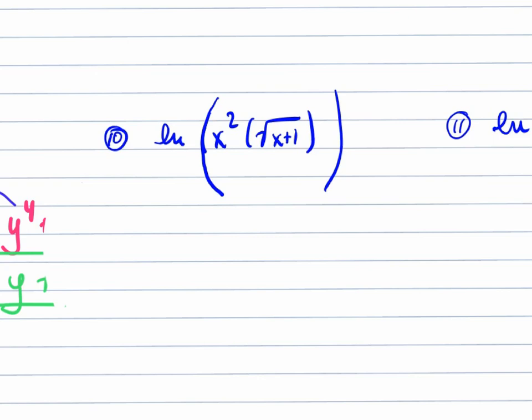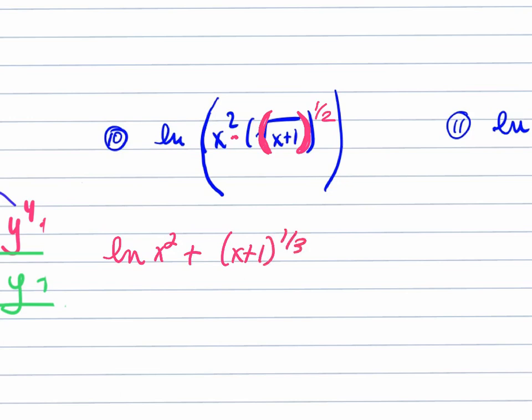I also see a square root. What's another way I can write the square root of x plus 1? I can write it as x plus 1 to the what? 1/2. Okay. If you want to do that at first, you can. Again, there's no right or wrong way to do this. I mean, yeah, there is, but to work it out, just take your time. So I'm going to write ln of x squared. What's being done between x squared here and this square root of x plus 1? Multiply. So when I see multiplication, I think what? Addition. Then I have x plus 1 to the 1/3 power.